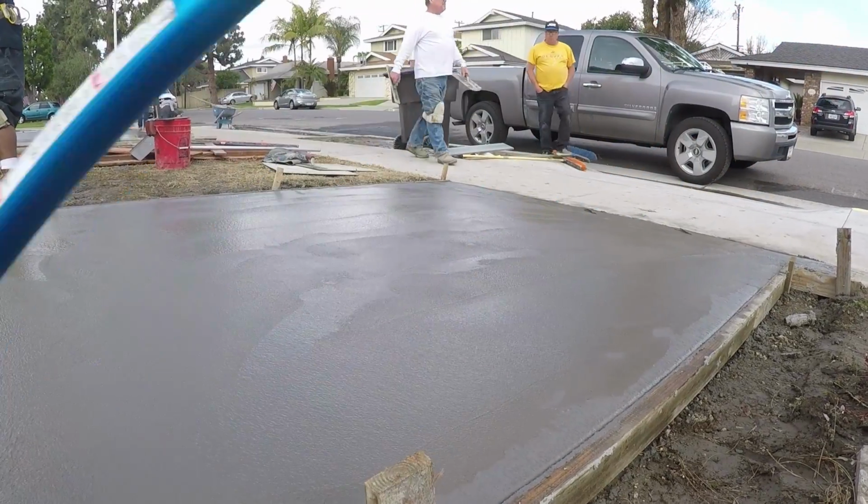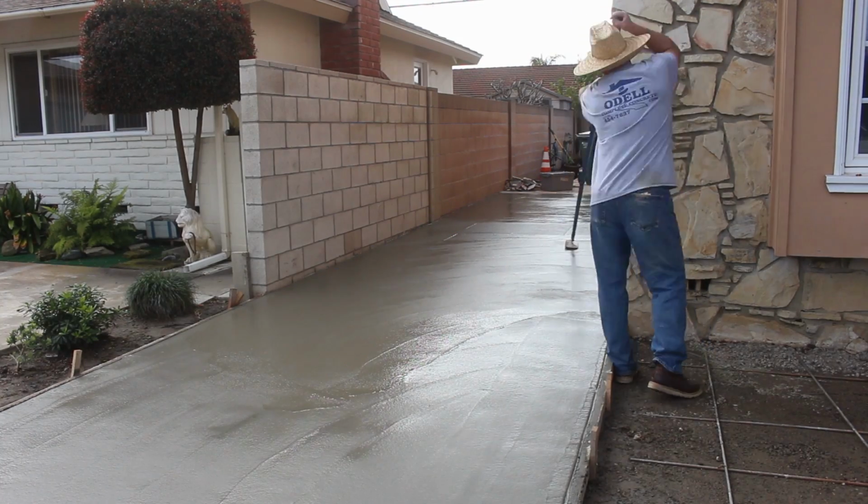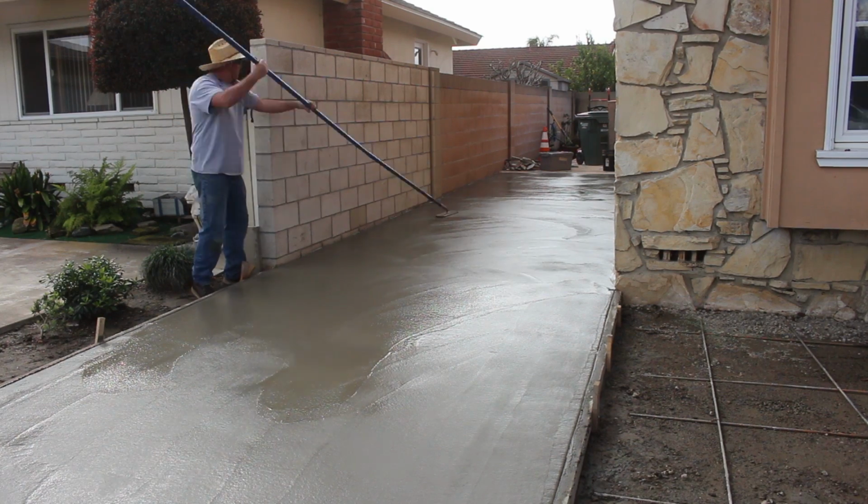We have 3,000 psi here. We're pouring on road base that's been well saturated from the rainstorms, so it's an ideal situation.